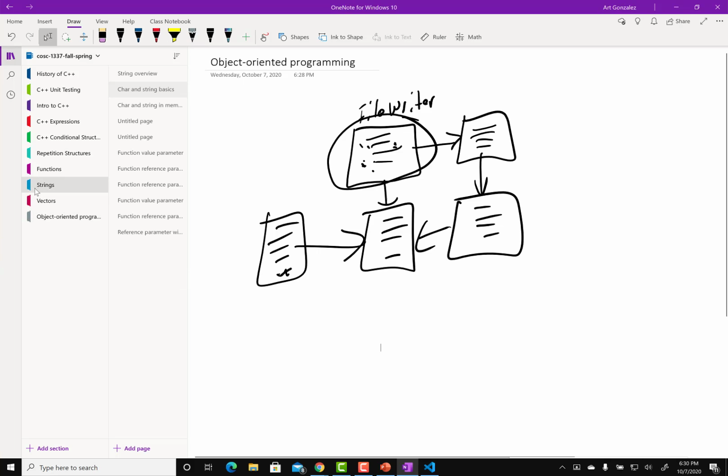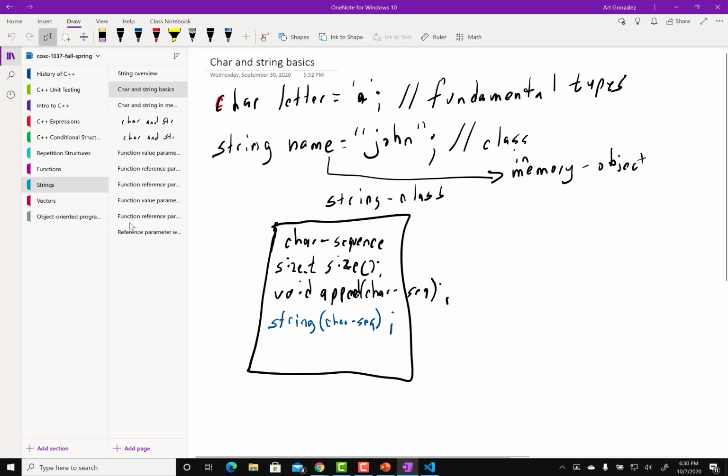So let me come here to strings. And string is a class, right? I had brought this up before. I had said that a string would probably have an array or a sequence of characters, so that would be the data. And they would have some functions that somebody wrote code for. Return the size: it would count the characters and then return the size to us. We could append a character sequence to this character sequence. Or we could create a new string with a given sequence and assign it to this class variable.